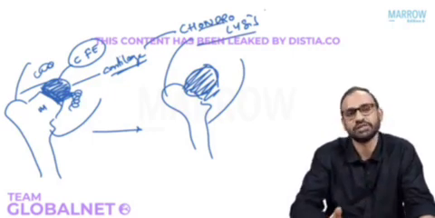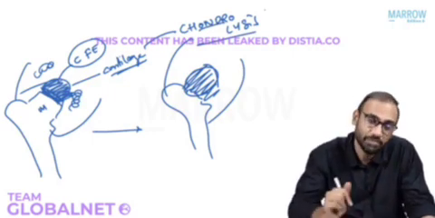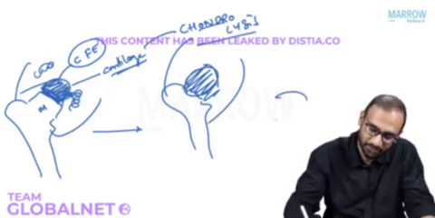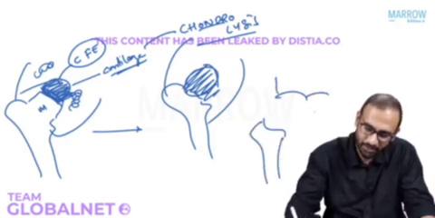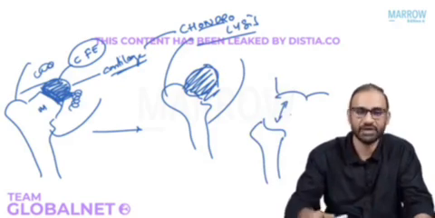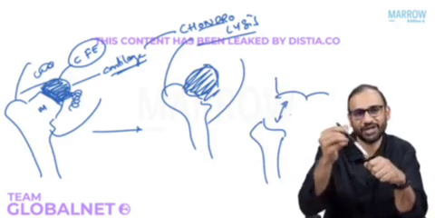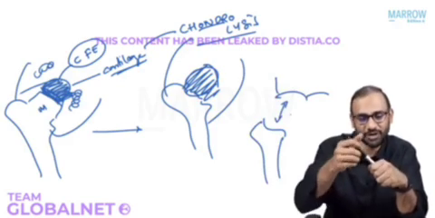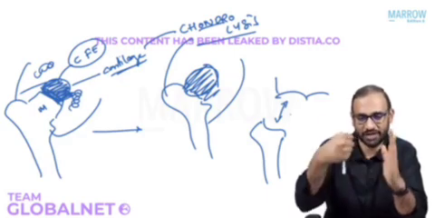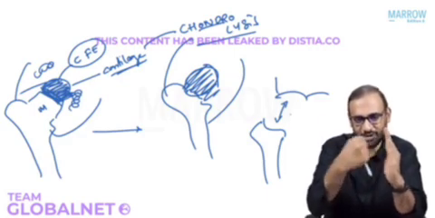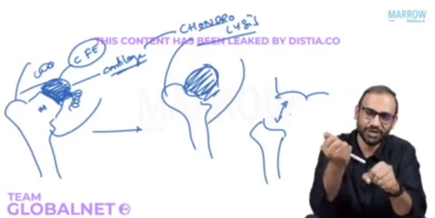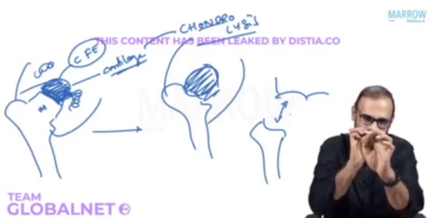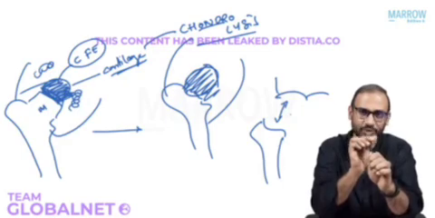Okay, so chondrolysis happens. And when this happens, what will happen? The gap will be there between the femur and the acetabulum. And this gap will lead to telescoping of the limb. What is telescoping of the limb? You can pull and push the limb. Normally, when the head of the femur is sitting inside the acetabulum, you cannot pull and push the limb. If there is no head of the femur, you can pull and push the limb. This is like a telescope. We call it telescopy positive.